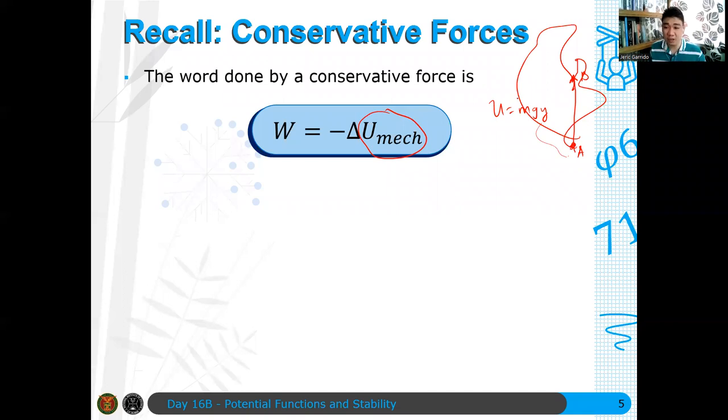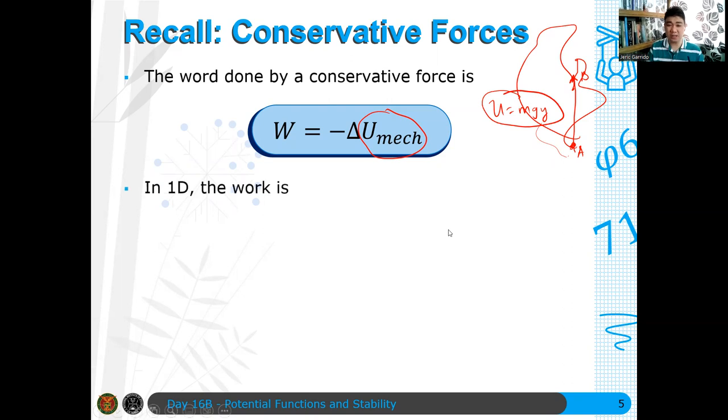And therefore, you can define a potential energy that is independent of the path taken by the particle. Kasi kung path dependent yan, walang kwenta yung potential na makikreate mo. In fact, hindi yan potential. Okay? Malinaw ba to? Malinaw yung idea na yon. Again, for a conservative force, the work is the negative of the change in the potential energy of a particle, or of a system.